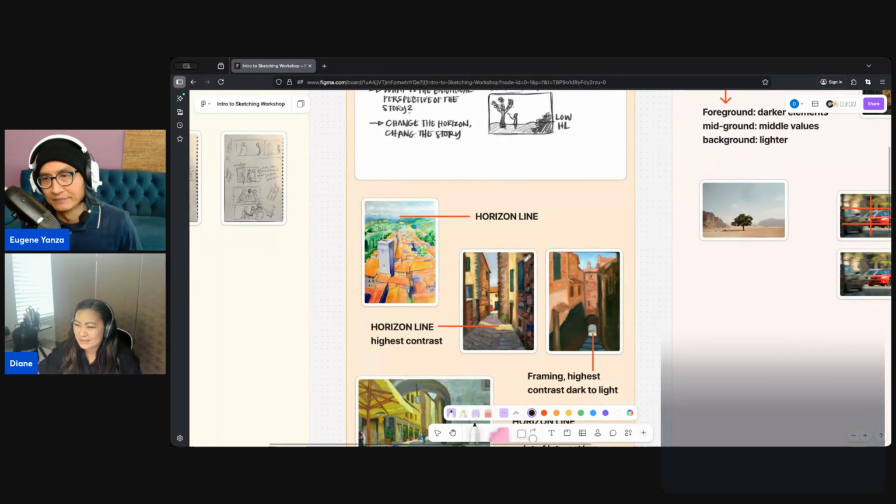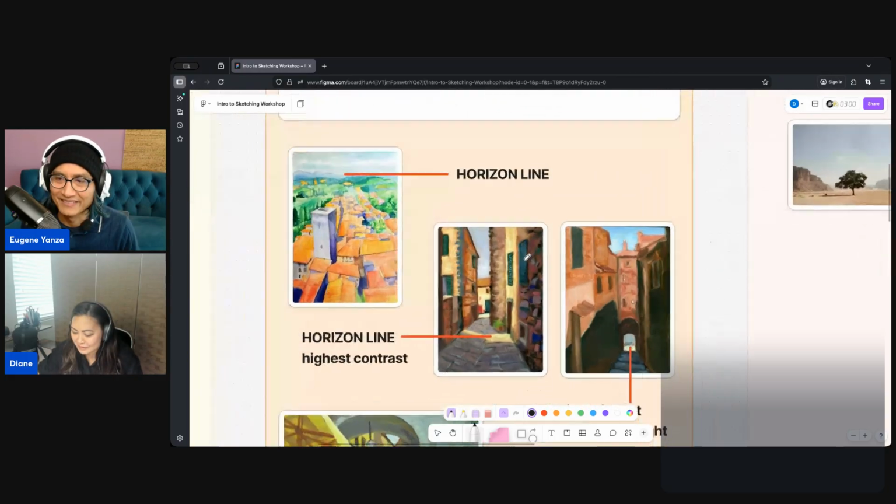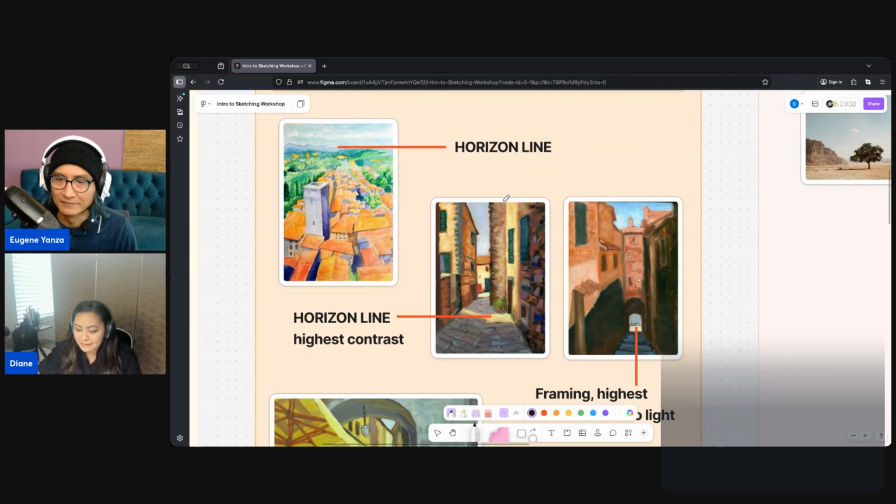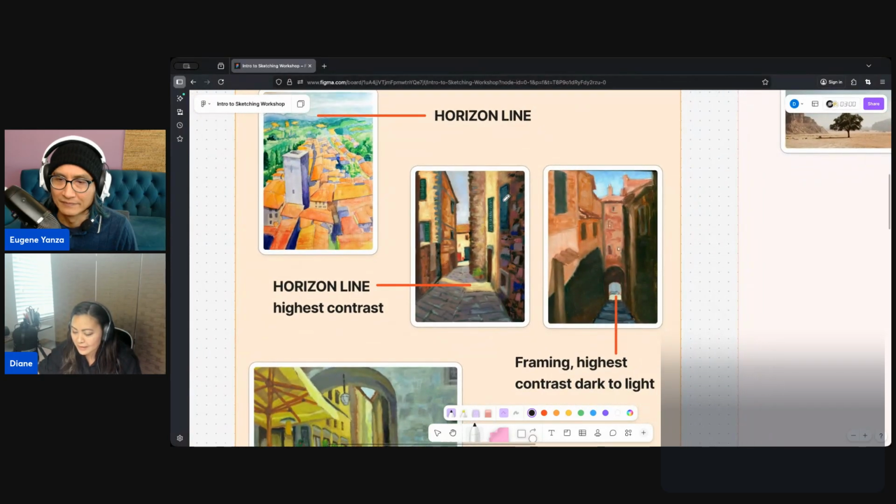And I've included some of my old paintings here from years ago, just to give you an idea. So here we have a higher horizon line, meaning you're going to see on top of buildings and things like that. I spent a summer studying abroad in Italy a couple of years ago, and we painted all over Florence. It was a fun time, but it taught me a lot about light and shadow and framing your composition. Those are some of the valuable lessons I took away from that study abroad program.